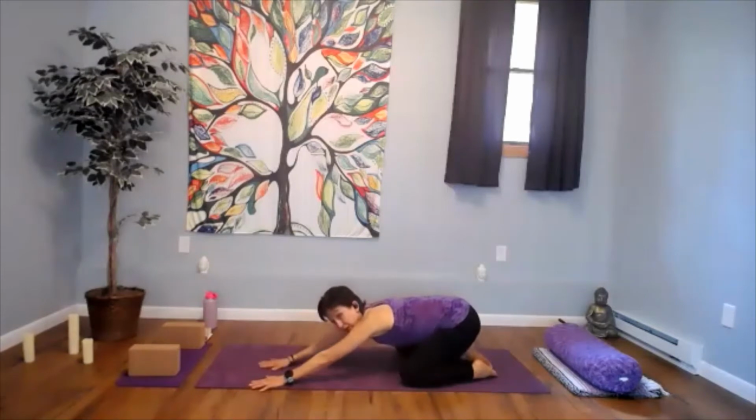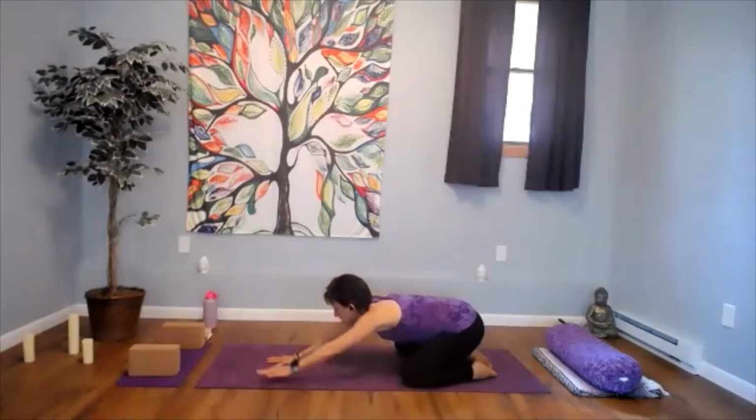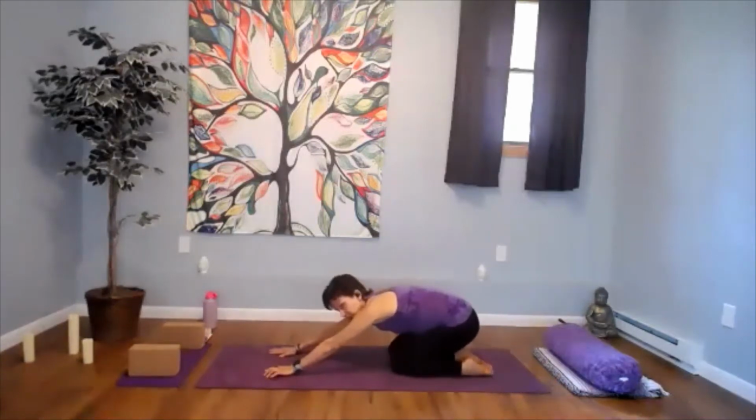From here, we're going to walk both hands off the left side of the mat, pulling those fingertips forward, creating some space all along the right side of the body. Inhaling as we walk hands across center. And then reaching those left fingertips forward. Feeling a nice stretch, creating more space. Where can we create some more space? Inhale, we'll come back to center. And then if knees are wide, we'll bring them back into an alignment with the hips.